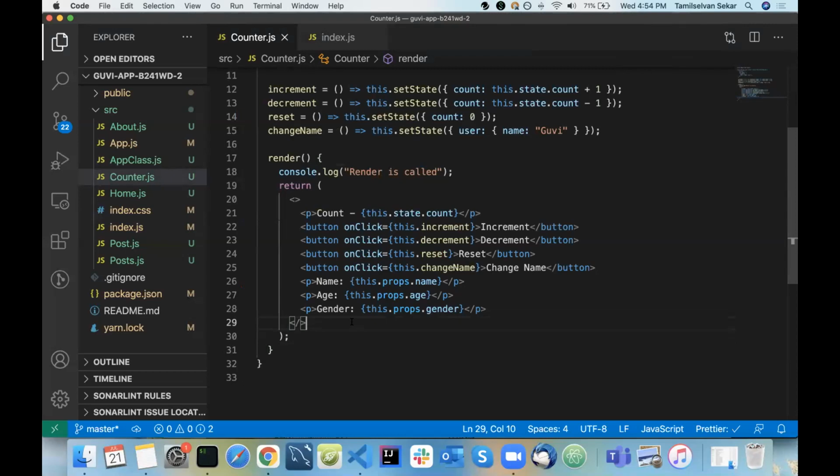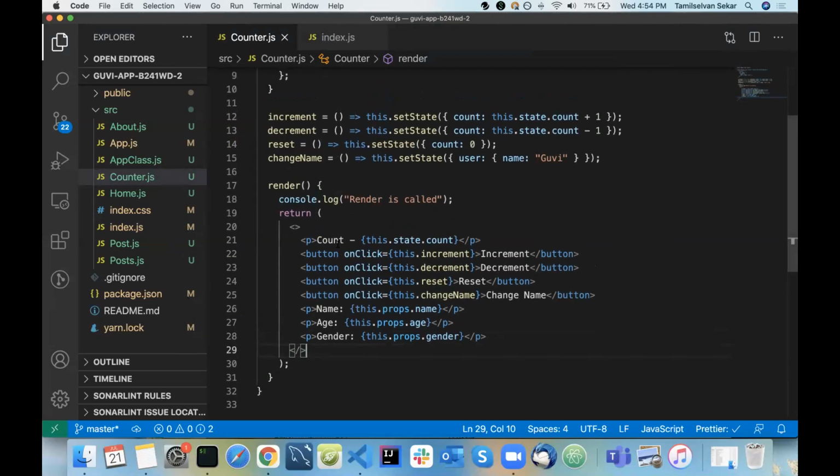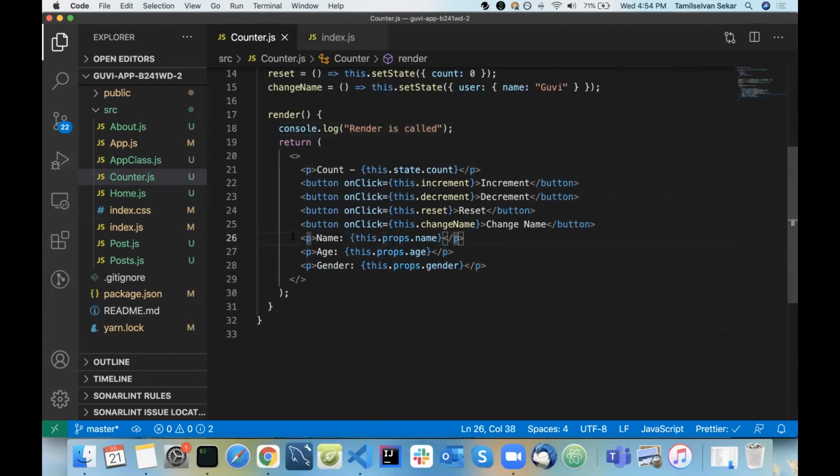In your application or project, there may be multiple developers or multiple teams working on them. So you created the counter component and used the properties name, age, and gender here. Whoever uses your counter component should send the properties name, age, and gender. So how does that particular developer know that name, age, and gender must be passed to your component? For example, another developer is using your counter component.